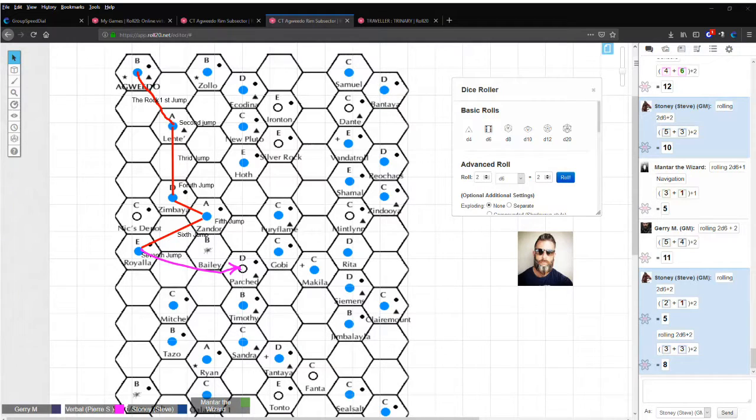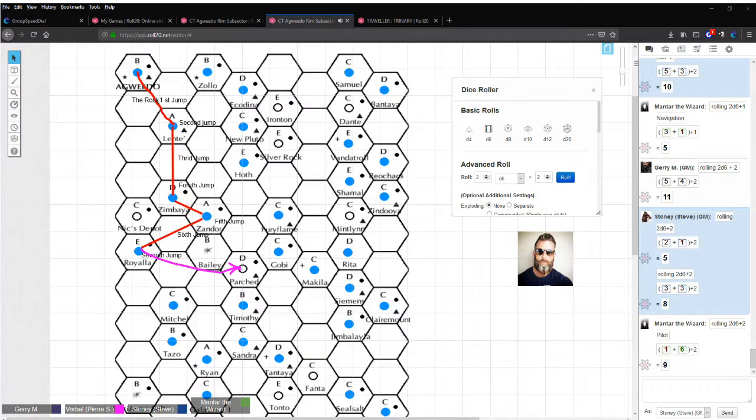Who's piloting? That would be Mentor. Yep. There we go, pilot. No problem. Oh, smooth as glass. Mentor, you do find a flat area which definitely looks like a bay or a port.